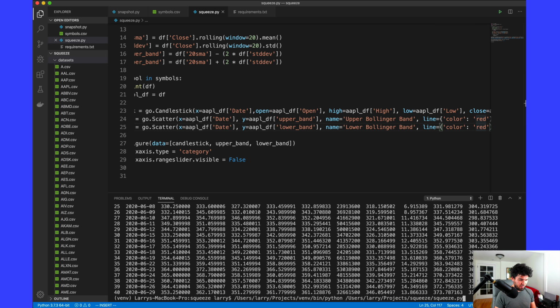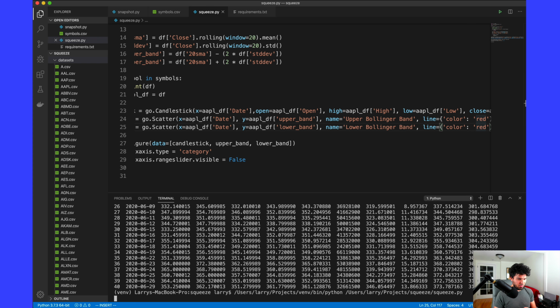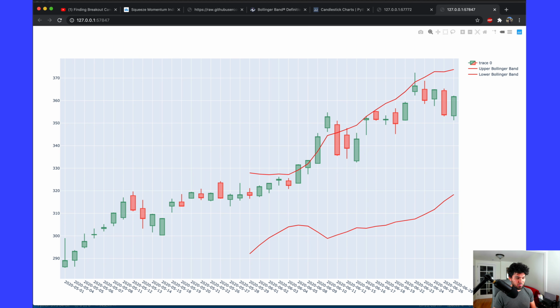Okay, if I do that, run it, we get our chart again, and you see that these are the Bollinger Bands for Apple stock. So you can see in this case, Apple never reverted to the mean, and so this was a case of a stock with very strong upward momentum, and it did not pay to bet against Apple or short Apple, thinking it would revert back to the moving average. So that's it for the Bollinger Bands part.